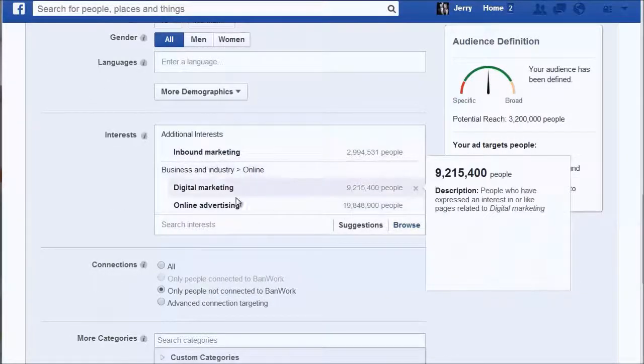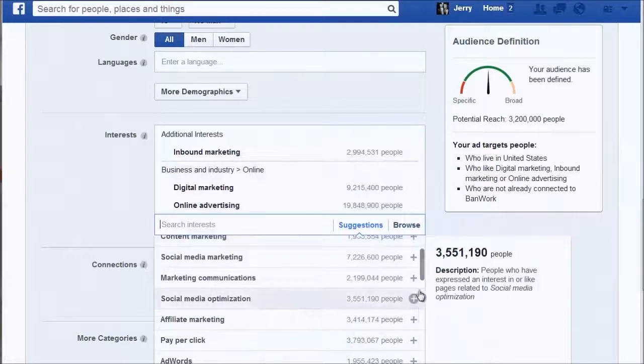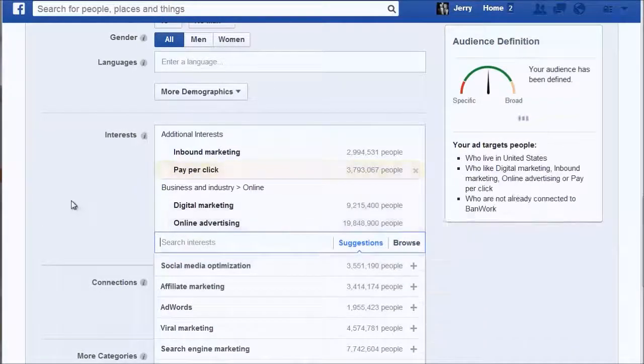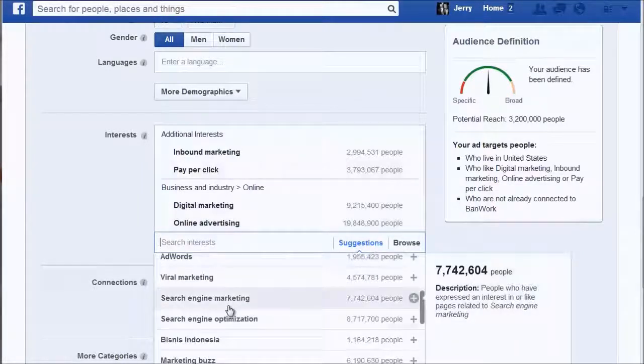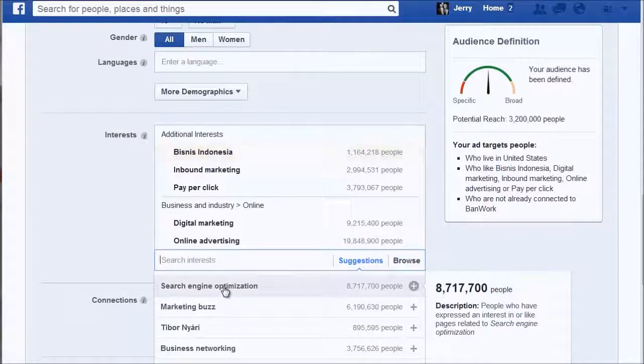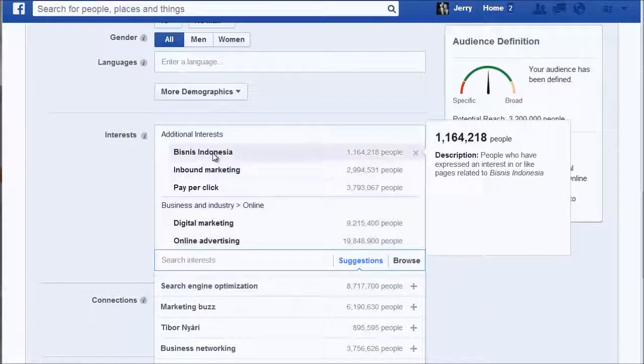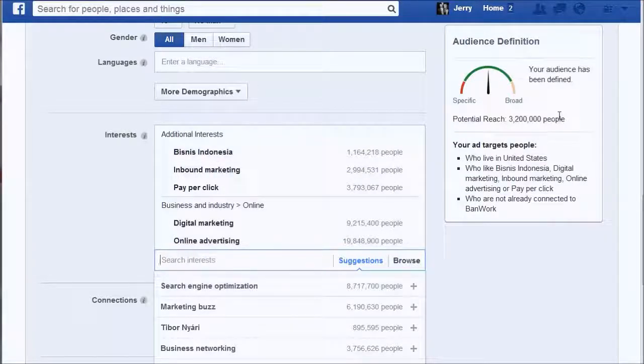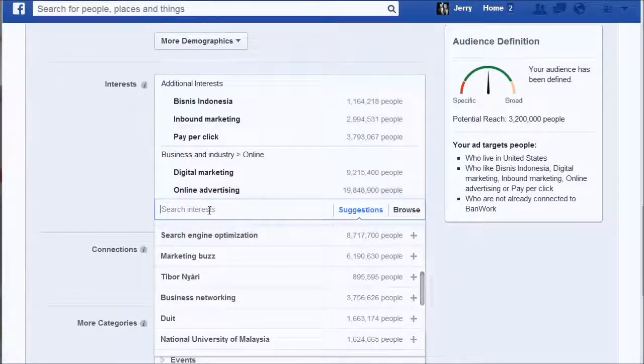You can continue the same trend and find even more niche terms. But you'll find once you've picked a bunch of various pages, you won't get any extra people. And if you pick a page that is popular in a country where you haven't targeted, such as this Indonesia page, it's not going to add to your potential audience. So you want to get good creative targeting here, but you don't want to spend too much time, because you may often be spending a lot of extra time only incrementally improving your audience.